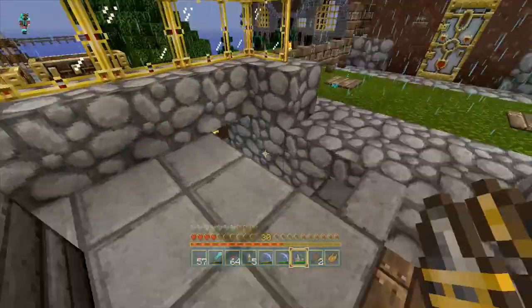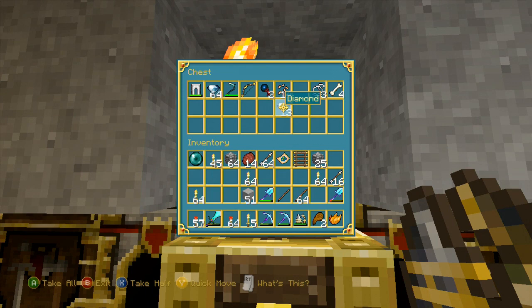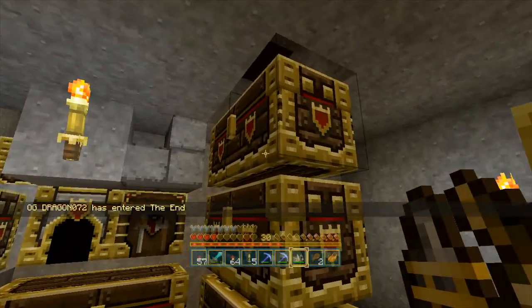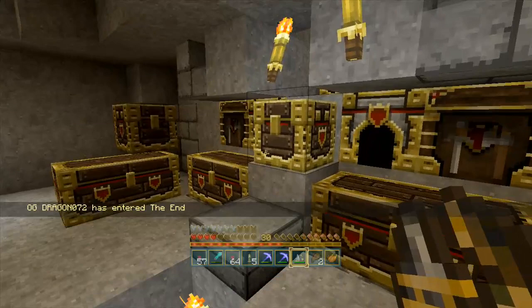Let's enchant this sword. I've been wanting to enchant the sword. Give me my diamonds. 1, 2, 3. Wait, it's only 2? Yeah, I think it's only 2. Alright, redstone dust. Just for when I go back up there. Alright, we don't need this either.